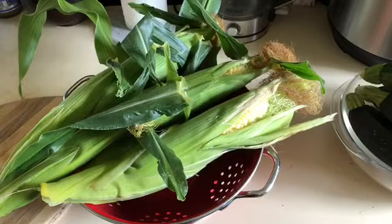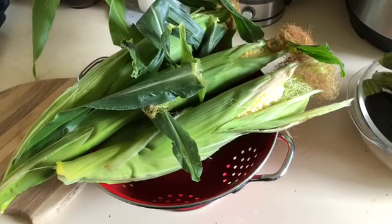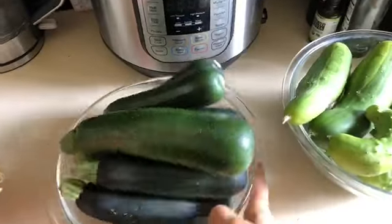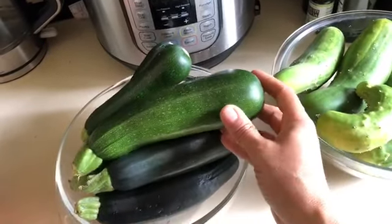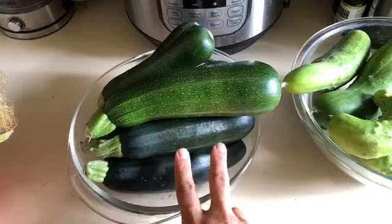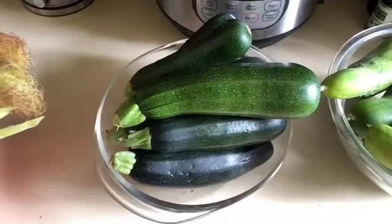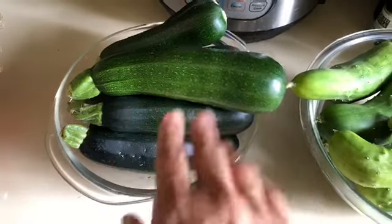Here is the corn. I'm going to shuck it, cook it, and see what it's like. But before I do — I still have more zucchinis growing, but look at these beauties. This one I just plucked yesterday. I heard that with zucchini you can leave them out on the counter for a long time and they don't go bad. One woman said she had hers out for six months and it cooked up just fine. I think if I put it in the fridge it might not last as long.